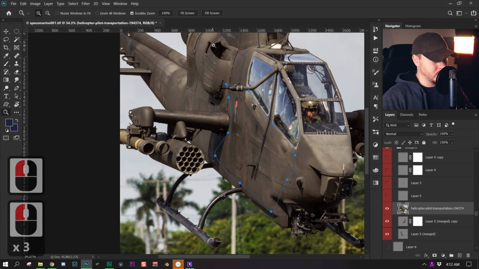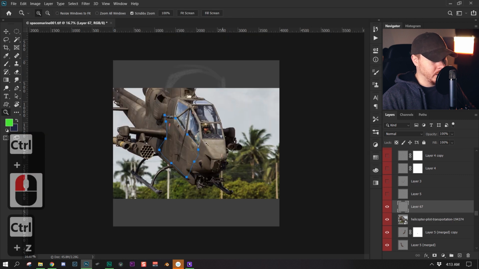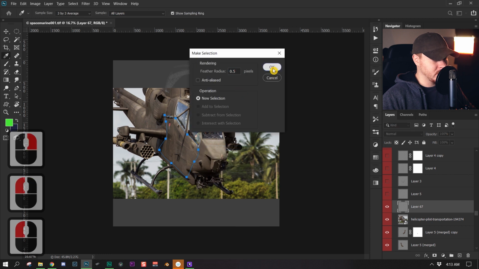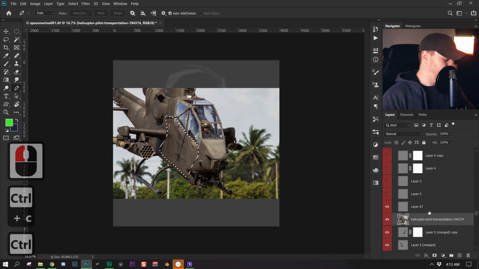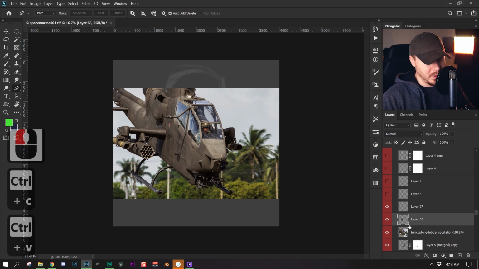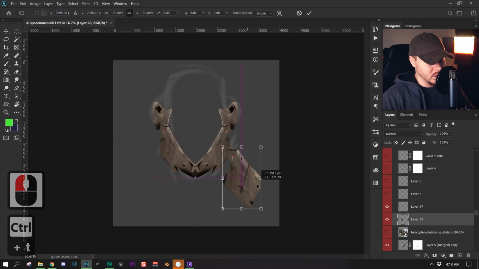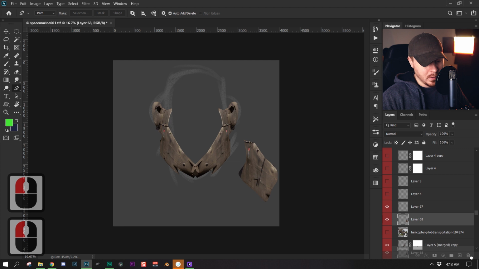And I also took this area as well, and I right click with the pen tool, make selection 0.5, okay, Control or Command C, and then Control or Command V to copy and paste that selection, and I have this selection. So these are from that helicopter, and I used it for the mask.